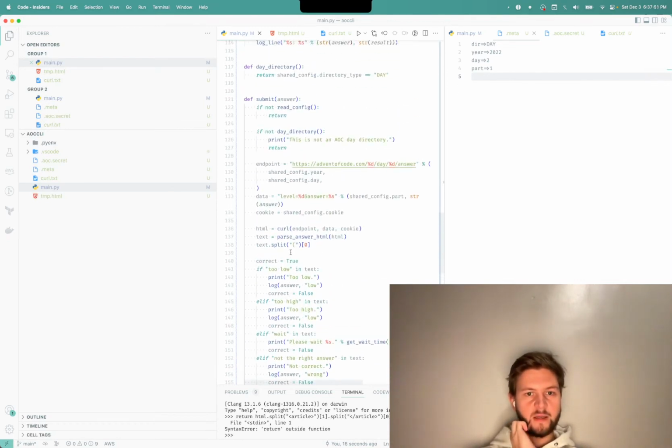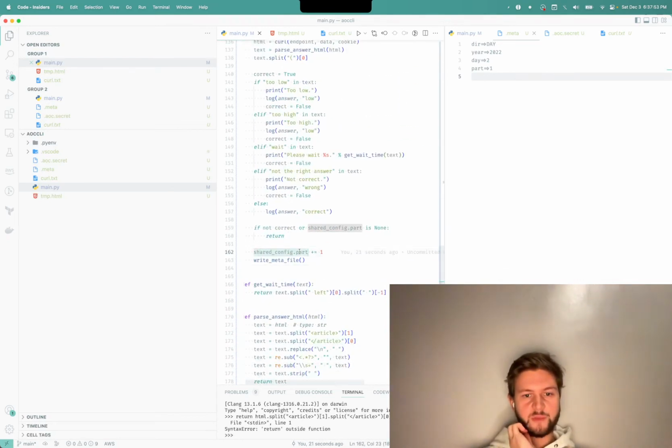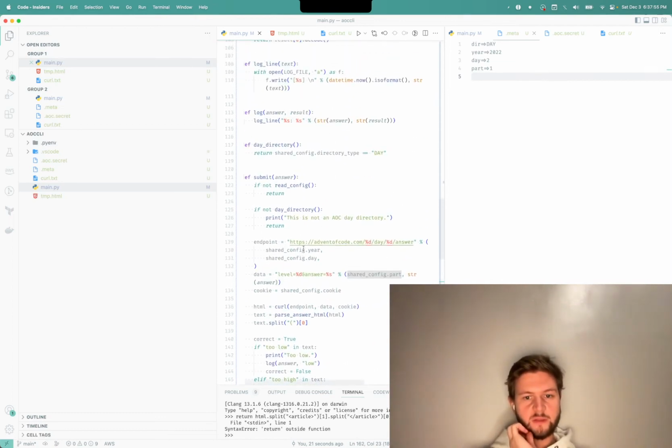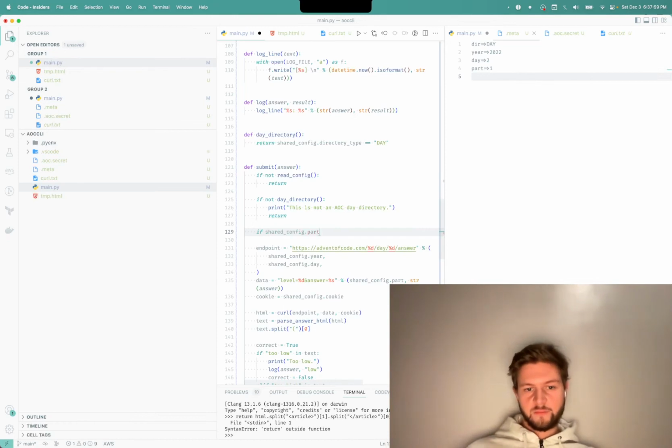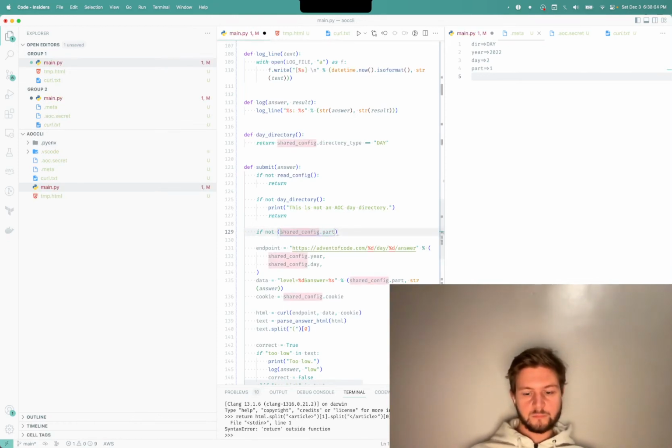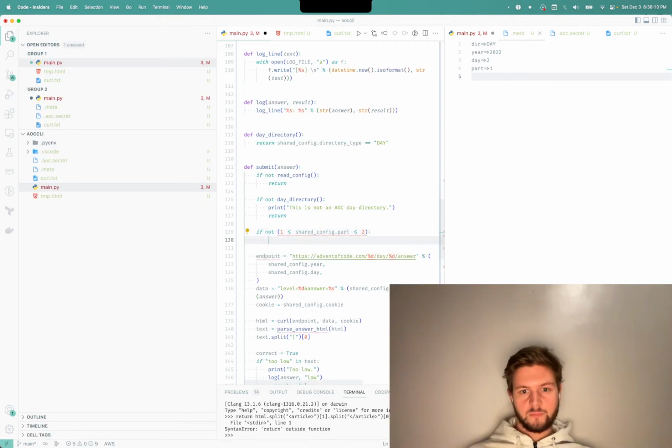And we should check if the part is correct, I guess. If not, it should be either 1 or 2. Print something and return something.